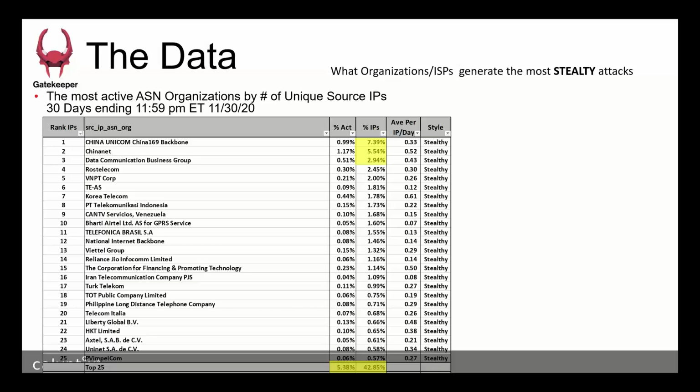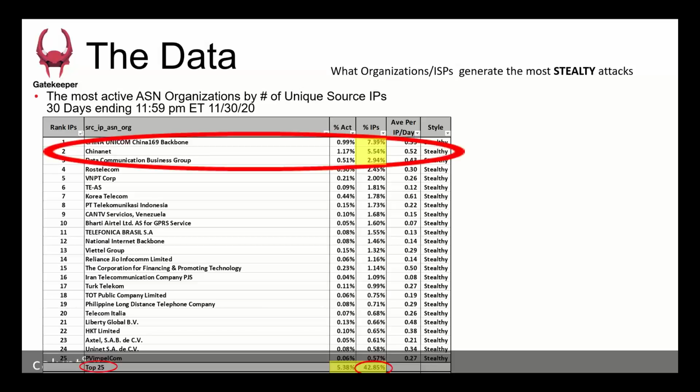What do you got? Did you open a port today? Did you open this one? Did you open that one? That data is good for a long time. And so there are a few organizations, those top 3 are all Chinese based. And you'll see that they're all low and slow, stealthy, but they're allocating a lot of IP addresses.